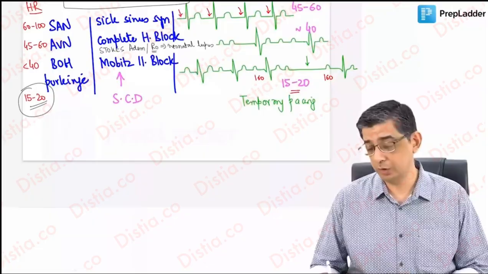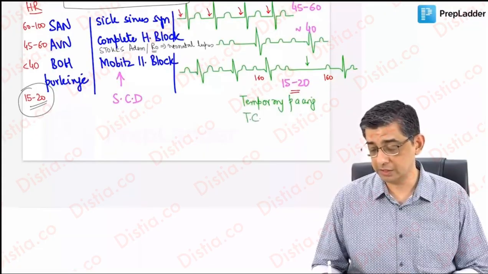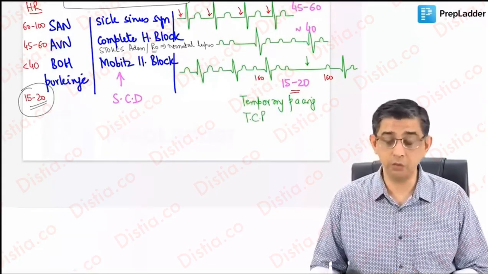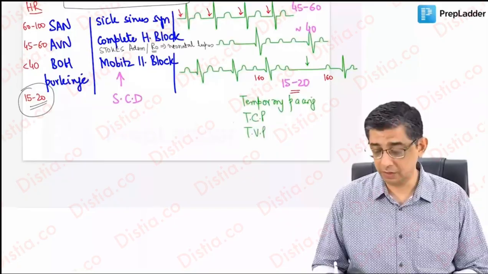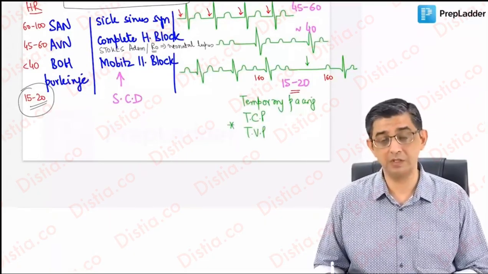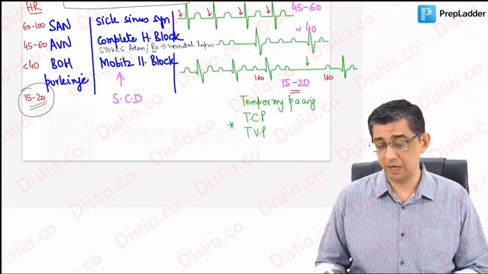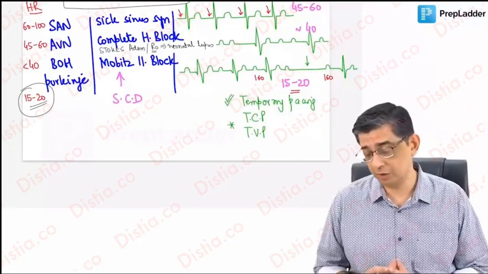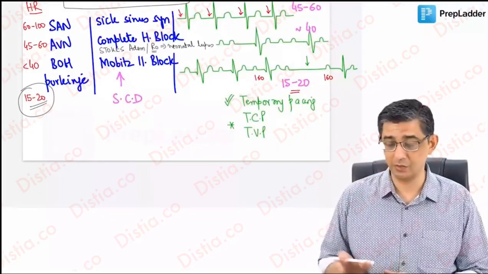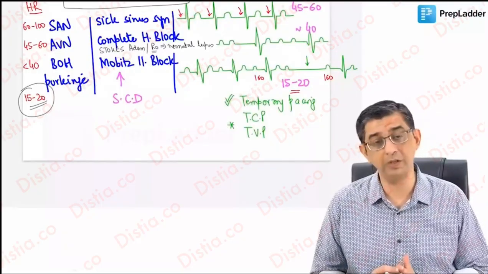In fact, subsequently, when you read the lecture on symptomatic bradycardia with pulse, which is given below in the app, you will see me using an alternative terminology that is TCP, that stands for transcutaneous pacing, and TVP, that is transvenous pacing. The details of transcutaneous pacing and transvenous pacing are present in a subsequent lecture. At the moment, I just want you to remember this casual word, because if I go into TCP, TVP, it will change the entire domain of the discussion. So I want you to mainly focus on the word temporary pacing.